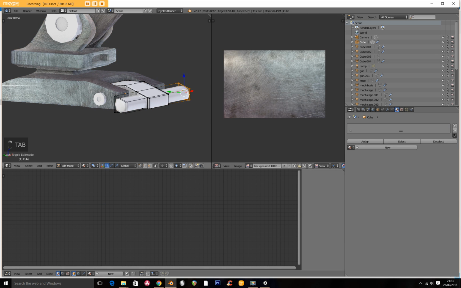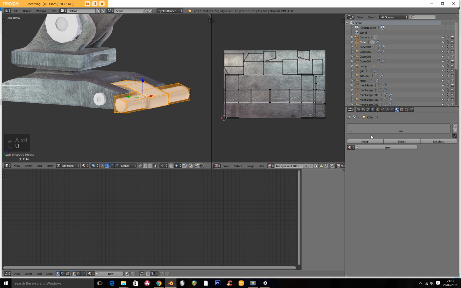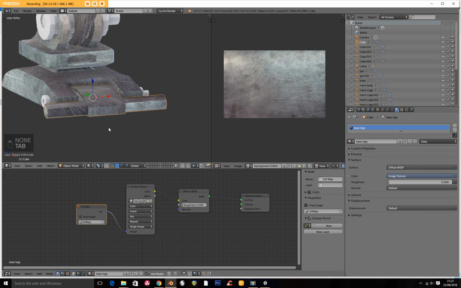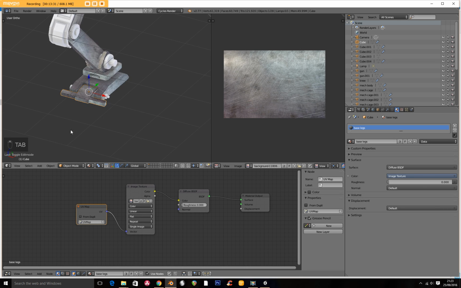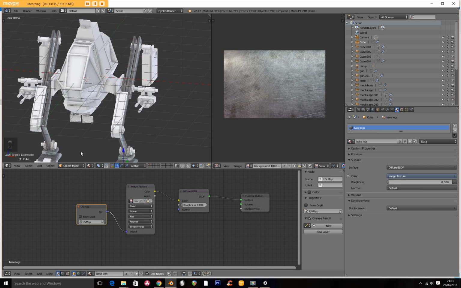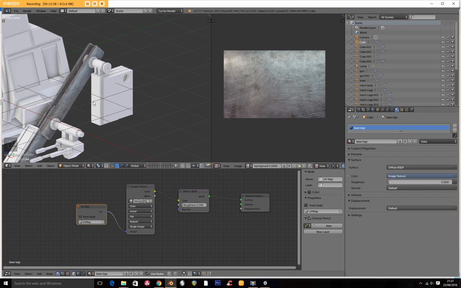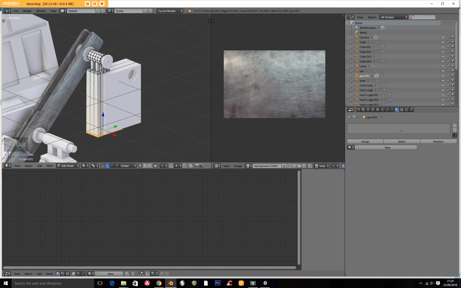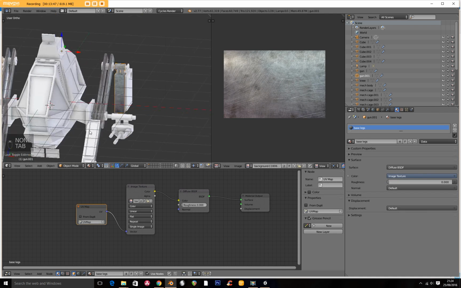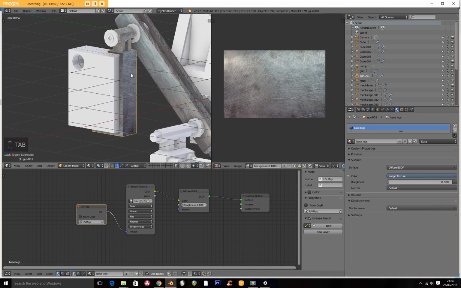And let's do the same here. So let's go unwrap and add our base metal. Oh, that's not too bad at all. So I'm liking this so far. It's easy. I'll take this guy here and smart unwrap that. Yeah, that's not bad. And we'd add base metal to that one. So this is all looking good so far.